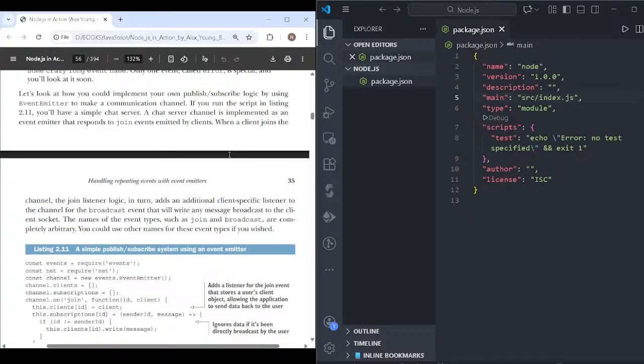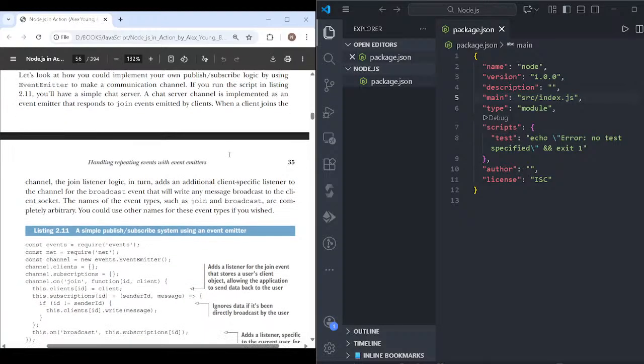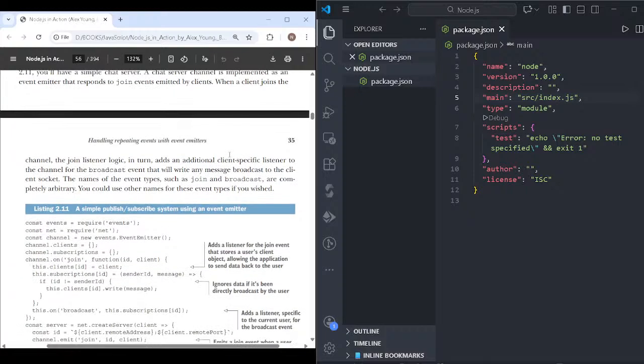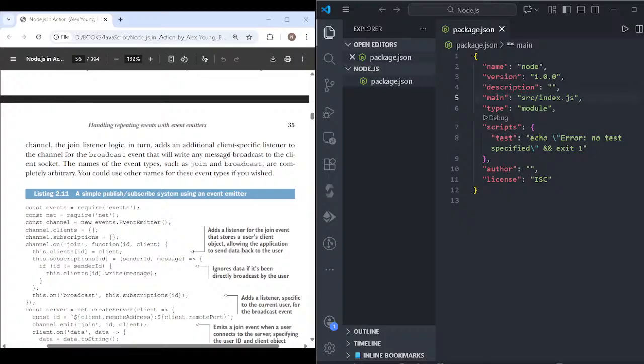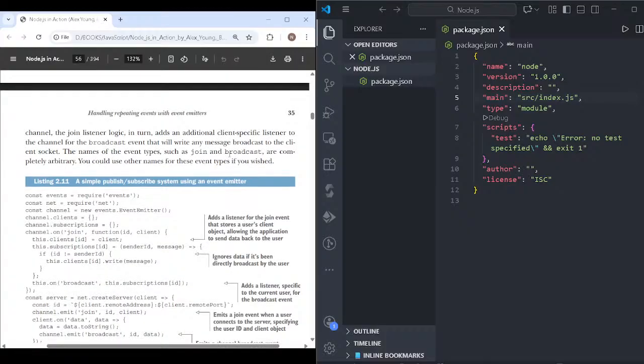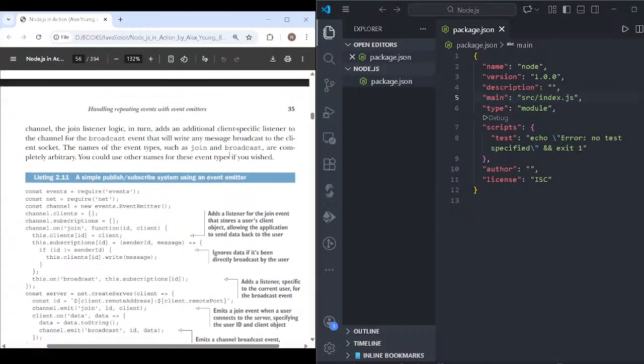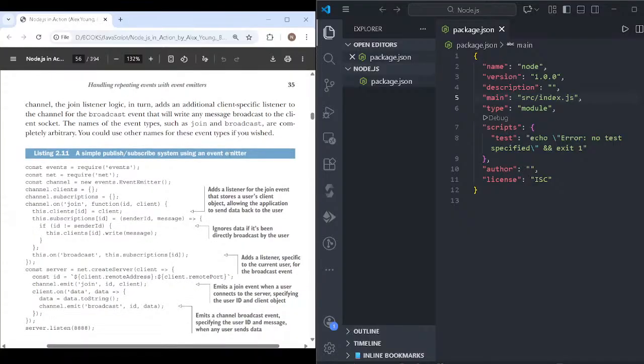When a client joins the channel, the join listener logic in turn adds a client-specific listener to the channel for the broadcast event that will write any message broadcast to the client socket. The names of the event types, such as join and broadcast, are completely arbitrary. You could use other names for these event types if you wish.